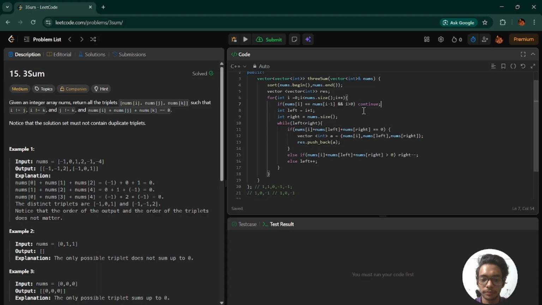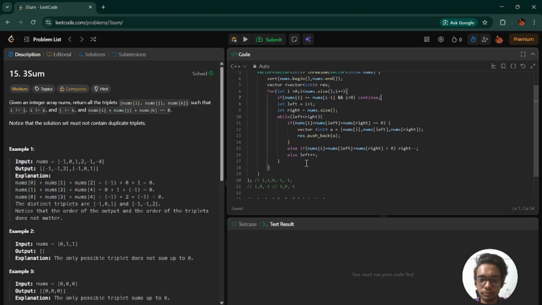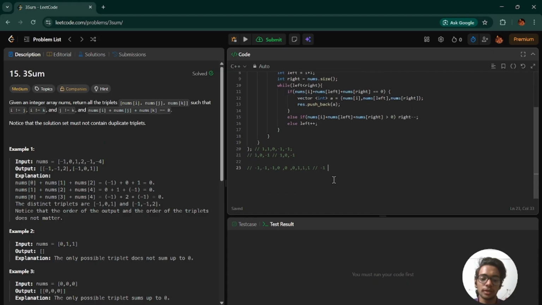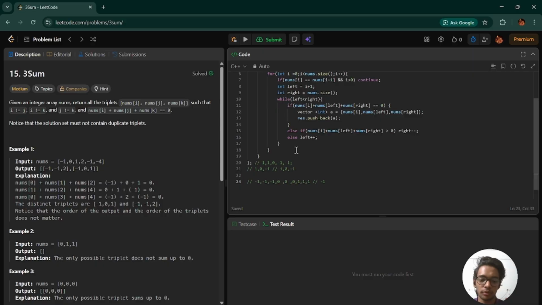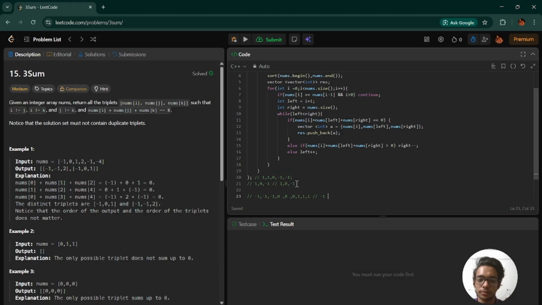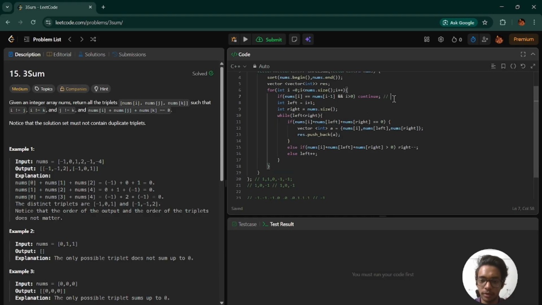Now what is going to happen here? If I have already gone for minus 1 once, then I won't go for this one, as nums of I equals minus 1. But some of you might think, why not skip only for the first time, and then check for the last one directly? It might be easier, like writing the condition nums of I equals nums of I plus 1.